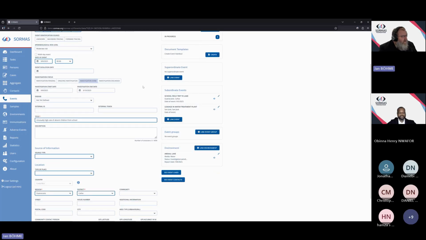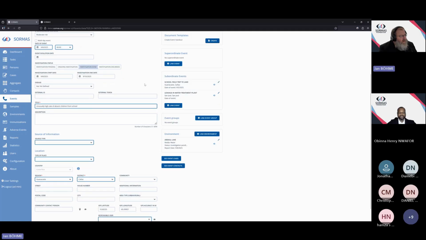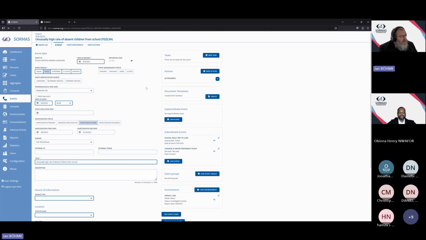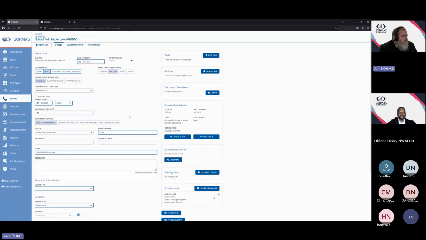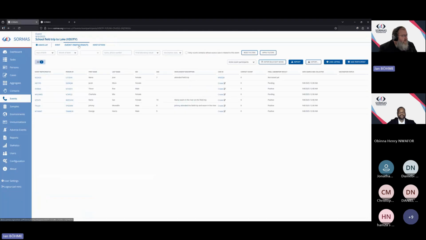And in this fictional case that we have created here, the investigation would have brought up that there has been a school field trip to a specific lake. So there's another event which is linked to the initial event, and we can take a look at that. Then we can also see the event participants here, so which of the children in that case have been participating in that school trip.